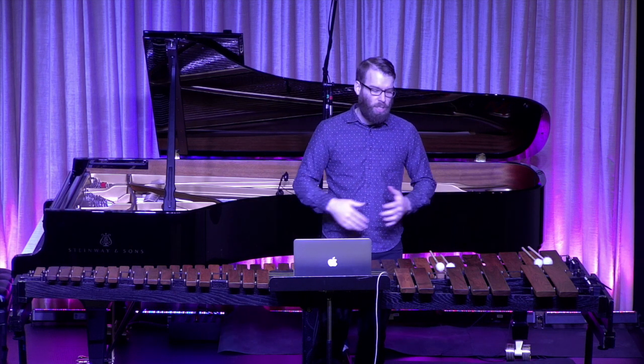This is such a beautiful instrument, I encourage you, if you like the sound of it, to explore other recordings. There's incredibly beautiful music written for this instrument, and it's not one that you typically get to hear too often. So I'm going to play one more short tune for you. This is another song by the Beatles.